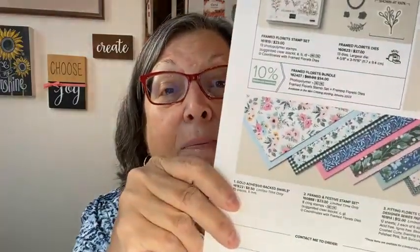That part of the collection will remain through April. But then we have a limited edition part of the collection — the Framed and Festive — which is geared towards Christmas. This stamp set is only available through the holidays or while supplies last. This gorgeous designer paper is also only available through the holidays or while supplies last, and same for these really pretty gold swirls — see how they're swirled like little peppermint candies. It's all part of the larger collection.